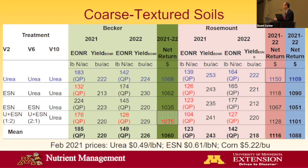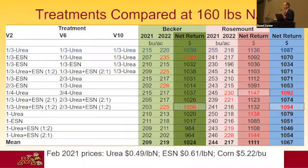So if you were irrigating correctly, managing irrigation correctly, then you have no potential for nitrogen loss and a lot to gain from it. And then at these sandy sites, we also have a huge number of comparisons. These are all done at one rate. And again, we don't have time to go through all of these, but you can see the very top one is the 3-way split with just urea, and then all of the other ones are using different blends of ESN and urea as a 3-way application, two-way application, or as a single application at V2.